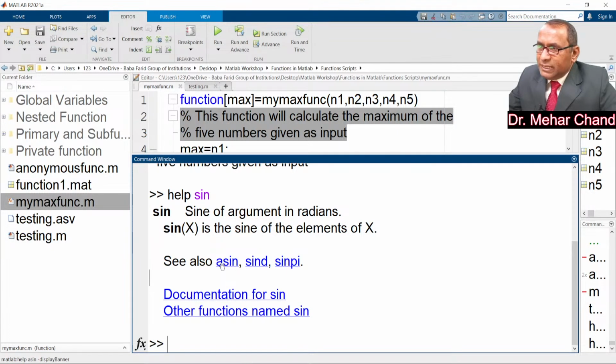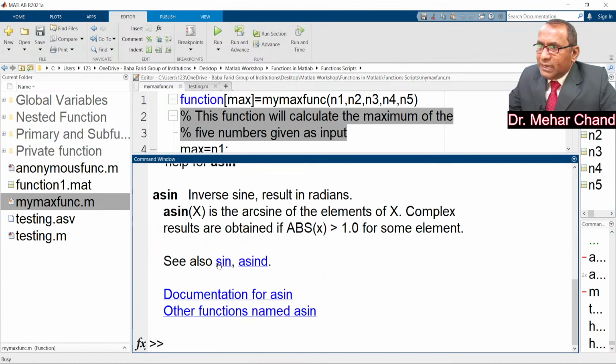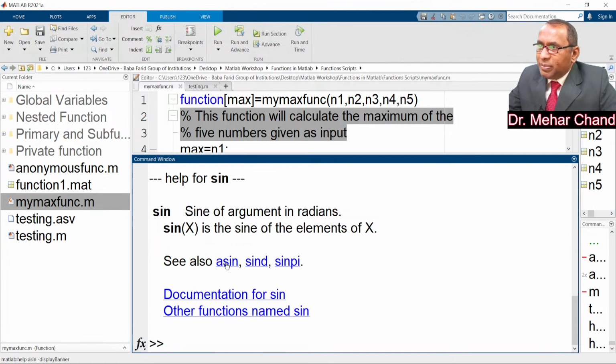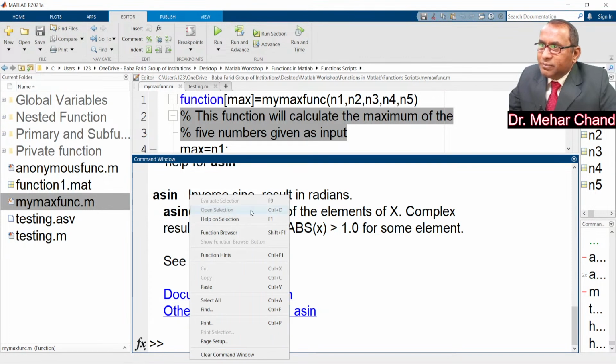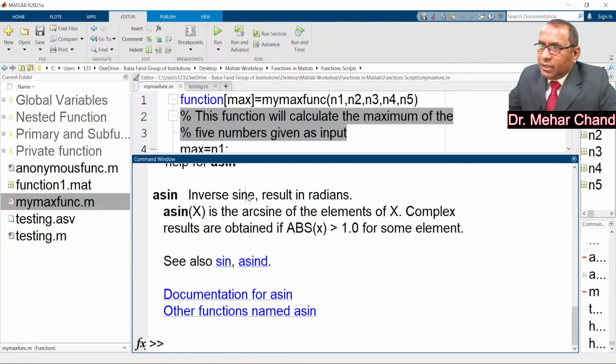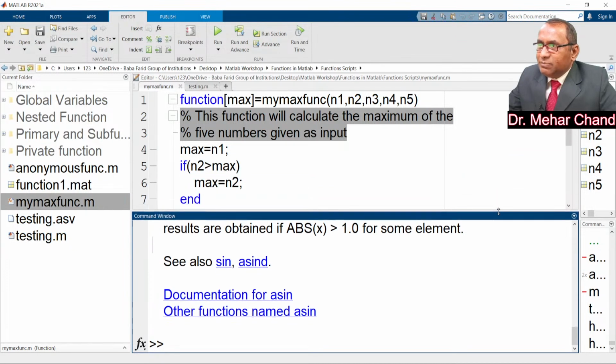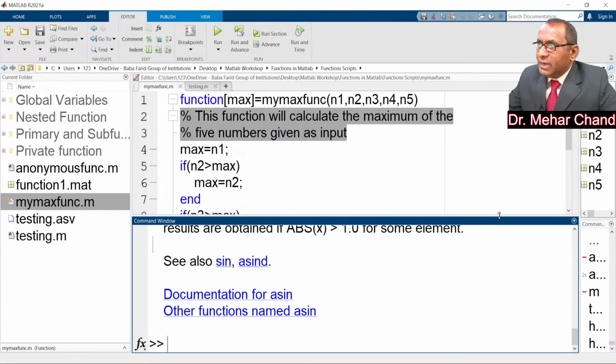If you click on asin, this will return more detail about the asin function. Yes, you can get asin is the inverse sine. Okay, so in this way, help is also a very useful tool. If you need some information or some guidelines, if you don't have the right information, in that case you can take help from MATLAB.